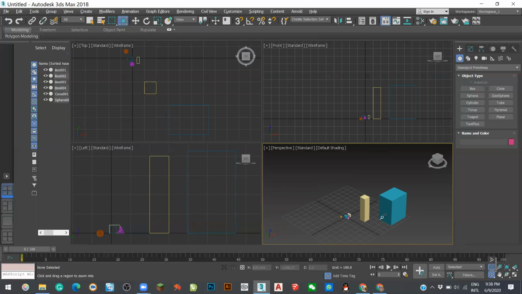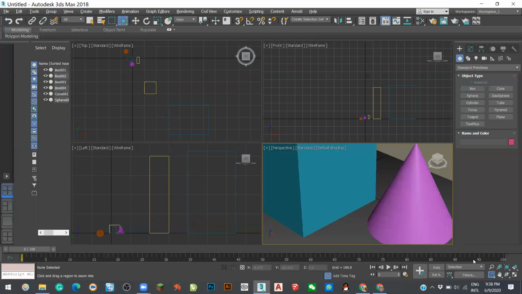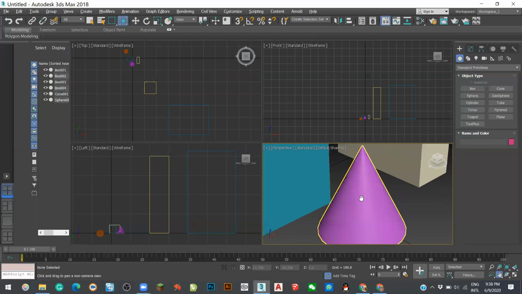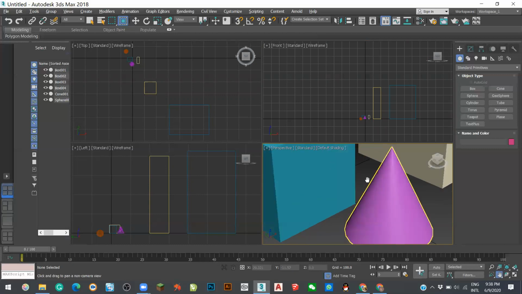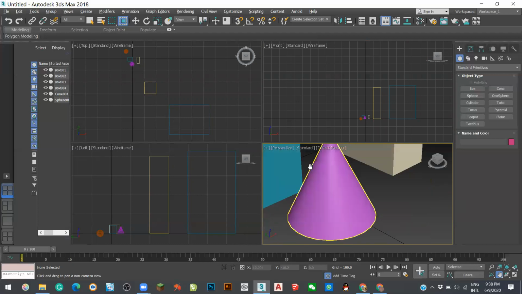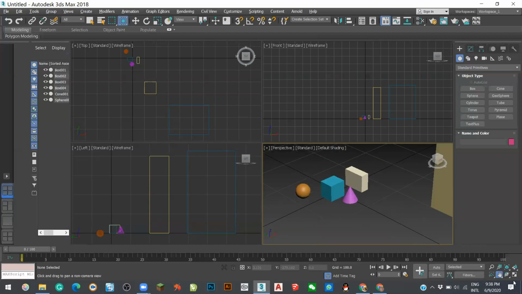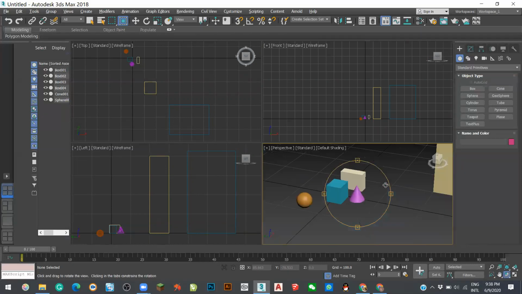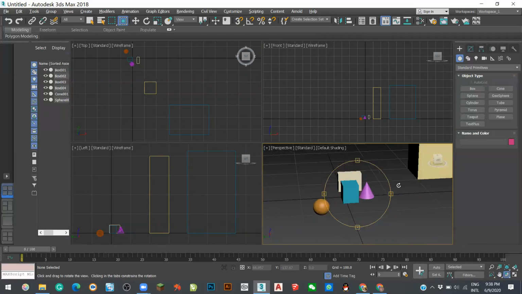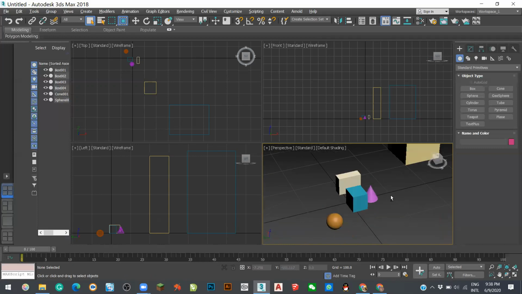Press and hold. This one will be the window zoom. And this one will be pan. You also can use your middle mouse button, click and hold, to move left and right or up and down. This is an oblique sub object. For example, I click this one, you can rotate the view, or you can use Alt plus the middle mouse button to rotate the view.